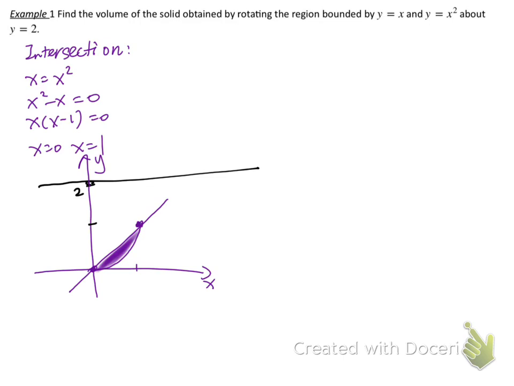some x. First of all, let me back off. You make a line perpendicular to L, the rotation line. That's why I'm picking x values. I'm picking an x because I'm going to draw a perpendicular line to the axis of rotation, and I'm going to reach all the way to L.